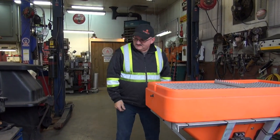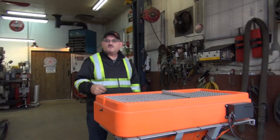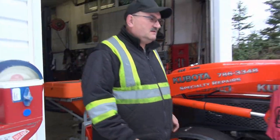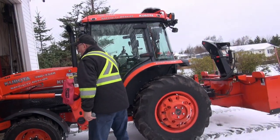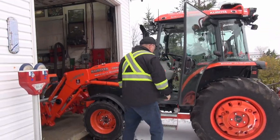Perfect. So we got about 40 pounds of salt in there? Yes. That's about it. That's what we had left over from last year, so we're going to try that now, right? So we'll see what happens. Yeah, you have to be careful, Kathy, because that is slippery. So you might want to go down there on the lawn. That way you can get me when I turn around.